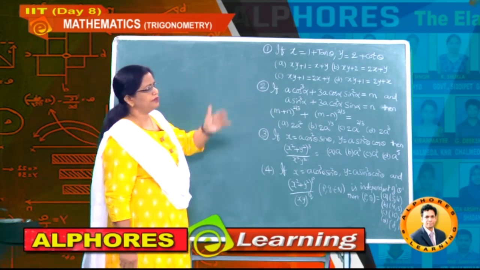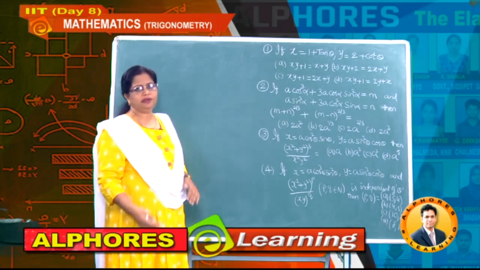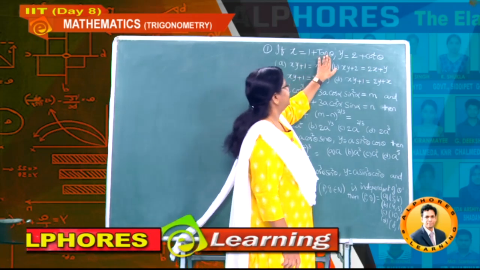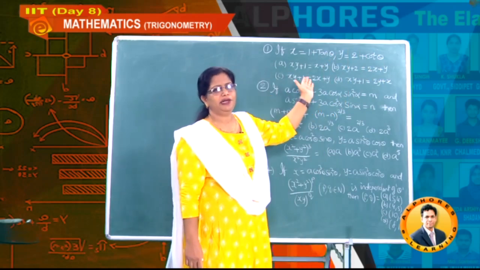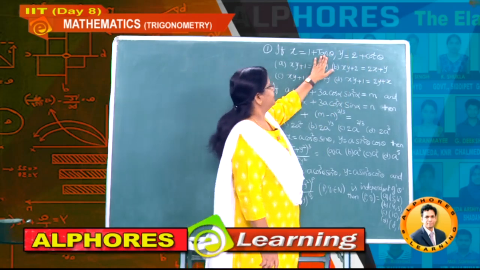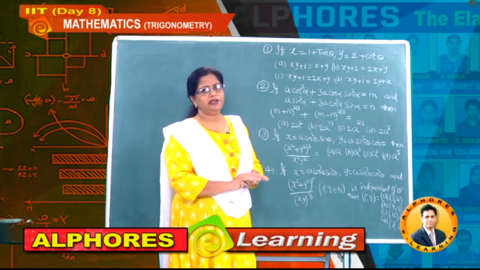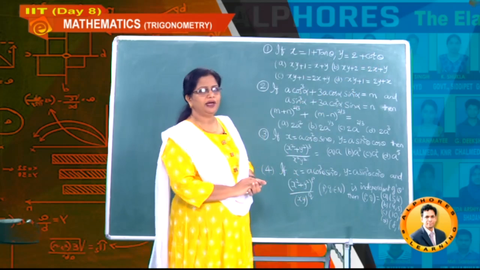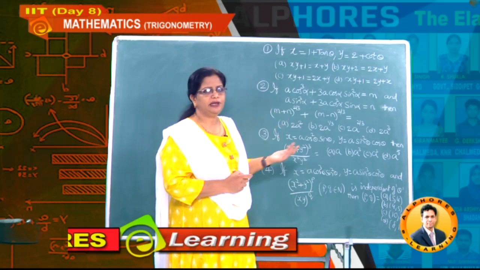Now, what is the relation between tan and cot? You know tan theta into cot theta equals 1. Suppose the problem is given in terms of sine and cos, then you have to check the identity sine square theta plus cos square theta is 1. And if it is tan and secant is given, then you should go for secant square theta minus tan square theta equal to 1. Like that you have to go for the identities so as to eliminate these kinds of parameters.